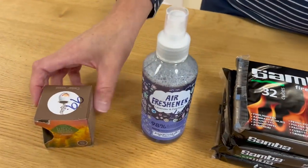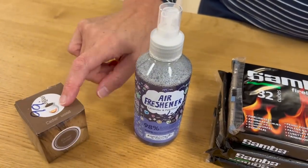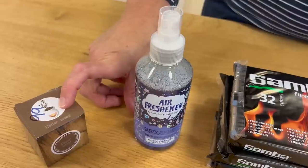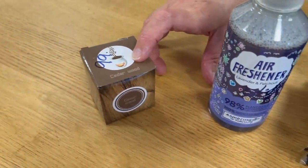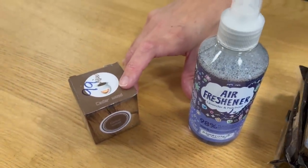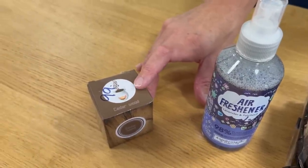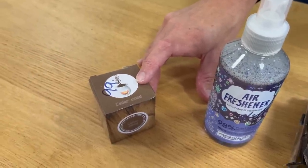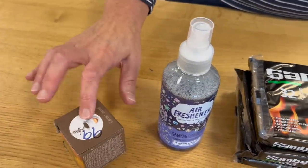Start over here. This little thing here is a packet of wax melts. They go into our burner. We're coming up to closed house season. Even though we can open the windows in winter, when it is pouring with rain 24/7, 26 days a week, it's what it feels like. We do need something to make the place smell a bit nice, and it's only 99 cents.